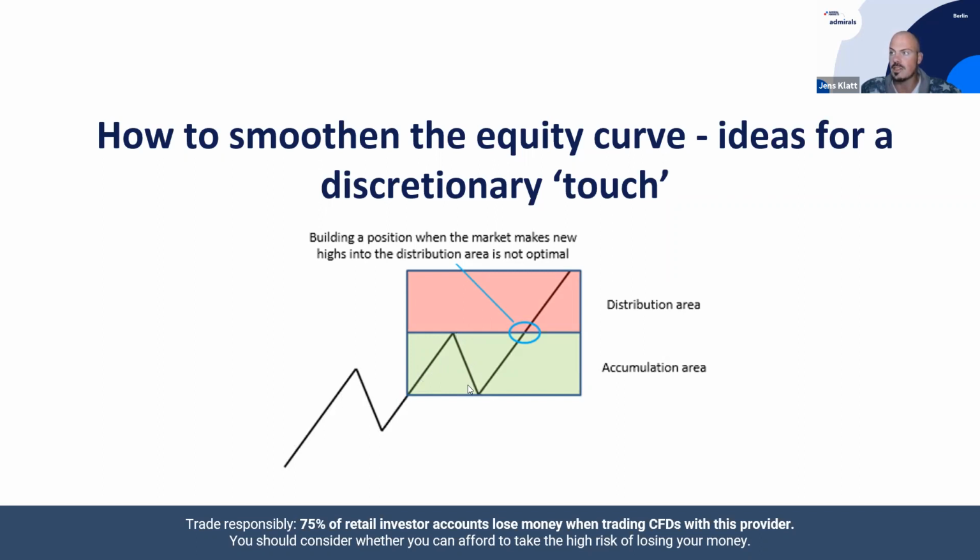So facing this environment of higher highs and higher lows, you see the pullback, the market starts to turn in this area, and then you start to build a position in the so-called accumulation area. That's why it's green, because the risk-reward is very favorable. Just imagine you position yourself here with a stop slightly below the last so-called swing low, and position yourself long in anticipation of a run, a retest of the former highs, or former lows in case of a downtrend. Then think about adding to the position once we stabilize slightly below here, which means that if you already had a position from here, the average price is significantly lower than if you enter the trade right away in this area.